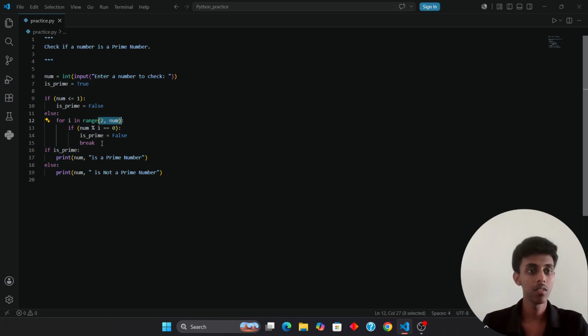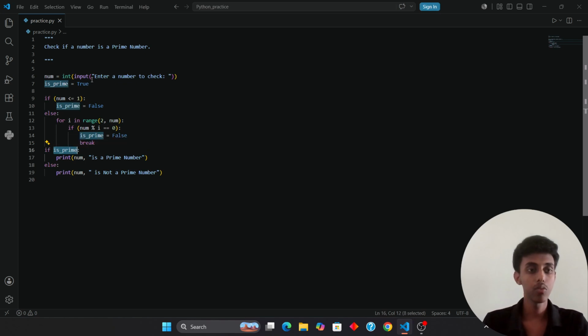So if we find that the number is divisible by any number between 2 and that number, then is_prime will become False, and the loop will break.